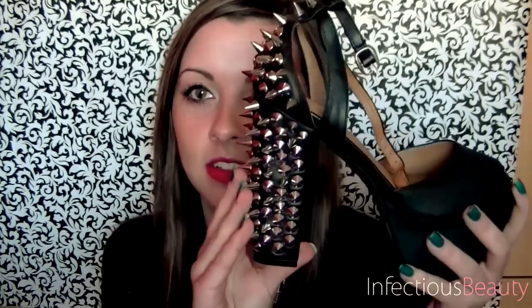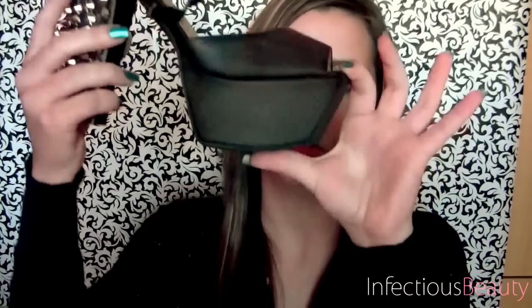So I'm just on the Soulstruck website right now, and I'm just going to read off all the little specs that they give you about the shoe. So the heel is 5 inch. I think that works out to be about 10 centimeters for you Aussies out there. So it is pretty big, but it also is very, very chunky, as you can see. So it has that stability to it. And the platform is 2 inches, which is about 4 or 5 centimetres. So it is a really, really sturdy shoe. It is high, but it is very, very sturdy.